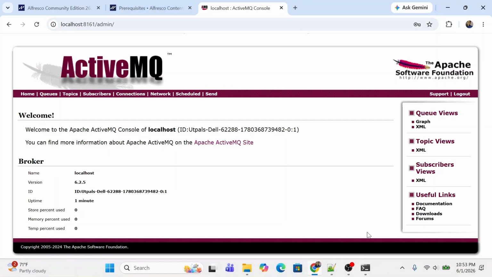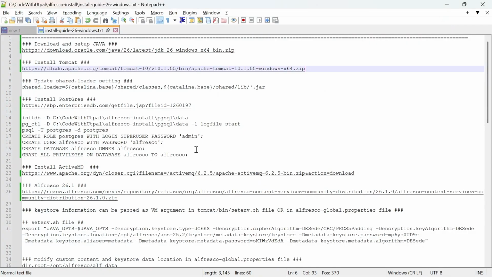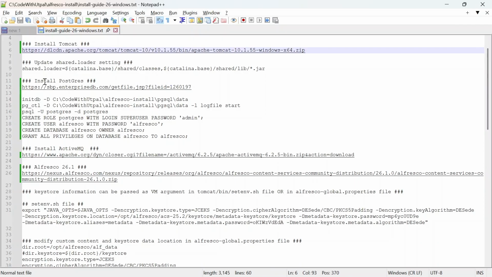Now what I need next is the database. So let's go and check the database part of it. You can download using this particular URL, and once it is downloaded, you can extract it to the location wherever you want. I did it inside this location, and then I have to start with the initdb command. If I run initdb, the database will be initiated, and then I can start the database with this command.